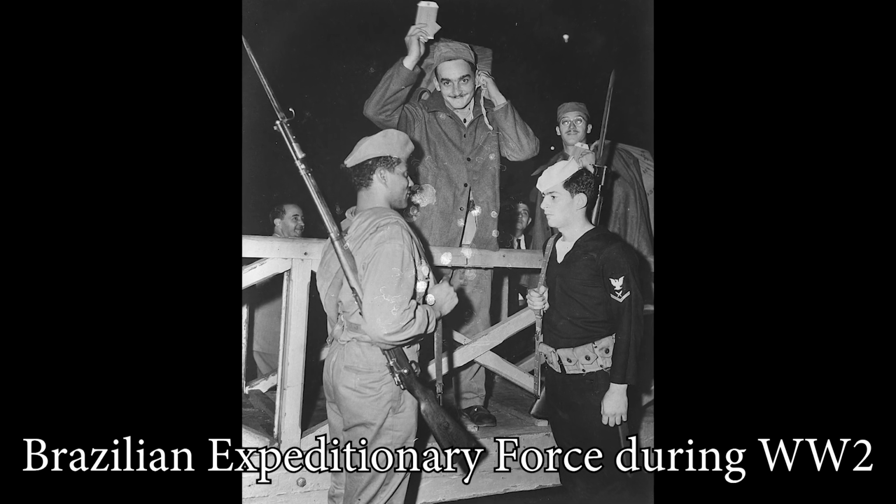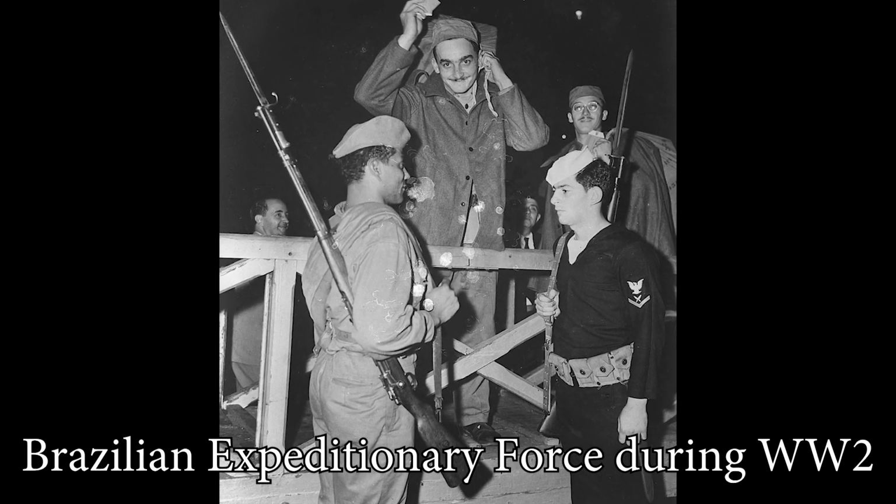Sometime in the 50s or 60s, the Brazilians got a crap ton of 30-06 from the United States. It's probably just surplus, because the United States was switching over to 7.62x51 and not really needing all this 30-06 ammo. Brazil was an ally of the United States and the Allies in World War I. The Brazilian Expeditionary Force actually sent men to fight in Europe. They chose to. It wasn't like the Allies dragged them to Europe to fight. They wanted to do that. So they probably got a pretty sweetheart deal on the 30-06, or at least I'd hope so.